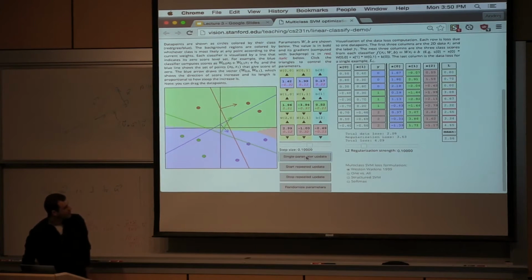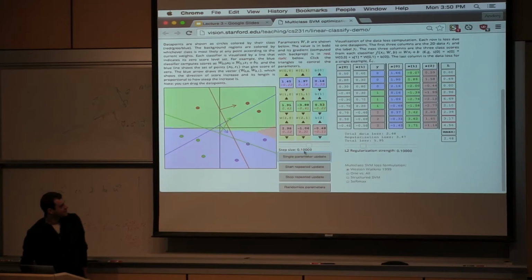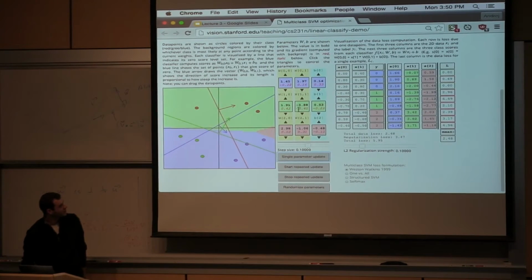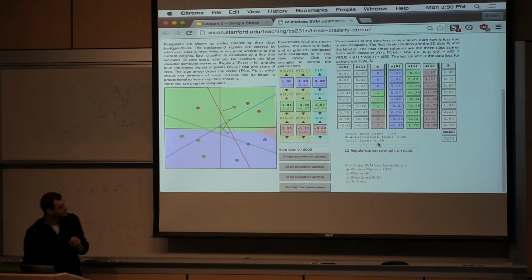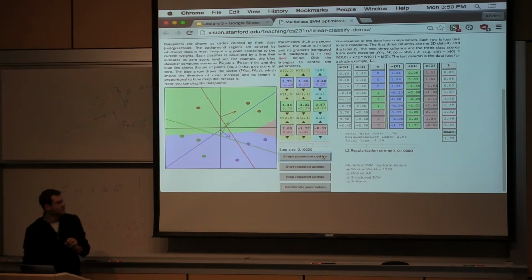So when I do a parameter update, this is actually using these gradients, which are shown here in red, and it's making a tiny change to every single parameter according to this gradient, right? As I do the parameter update, you can see that the loss here is decreasing, especially the total loss. So the loss just keeps getting better and better as I do parameter updates. This is the process of optimization that we're going to go into in a bit.